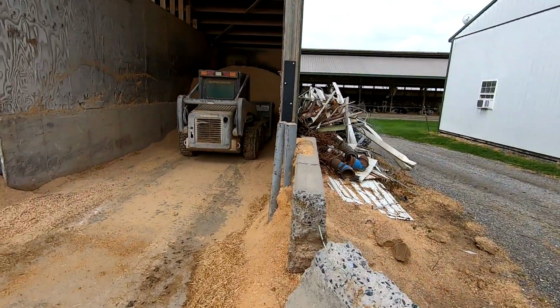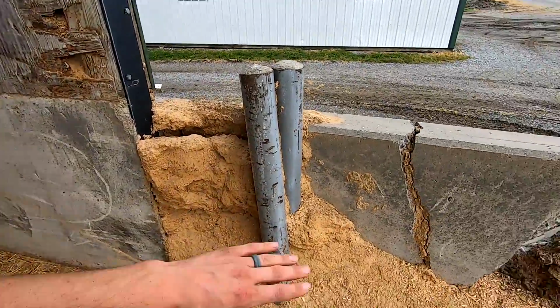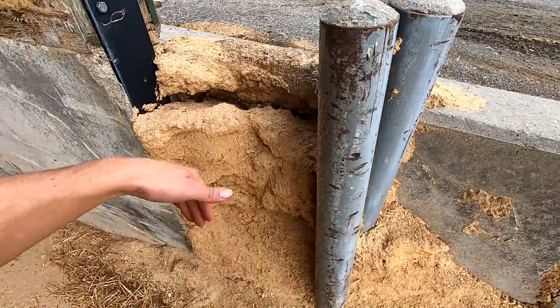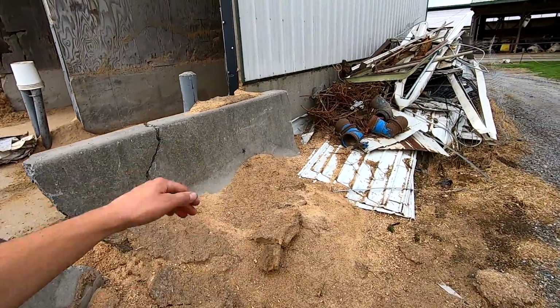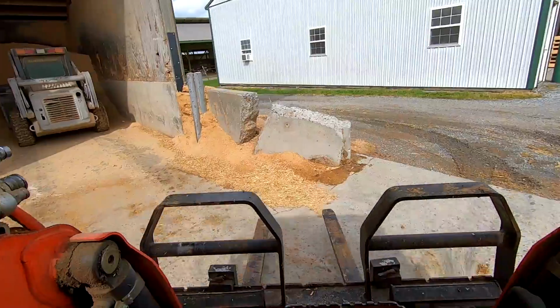Our wood shavings bay kind of spills out when we get a full load of wood shavings sometimes. So we're thinking we'll get rid of this old concrete block that's broken, get these pipes out of here, and then we'll just set 2 of them. So I'm gonna start cleaning this up. I wanna get the concrete out and then scoop this old shavings out of the way. We'll have to work at cutting those posts off then.